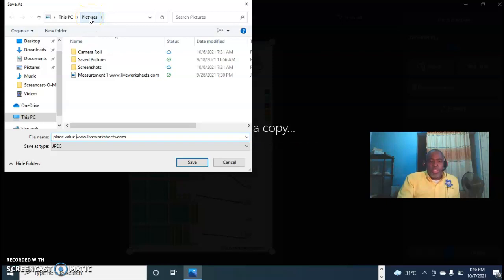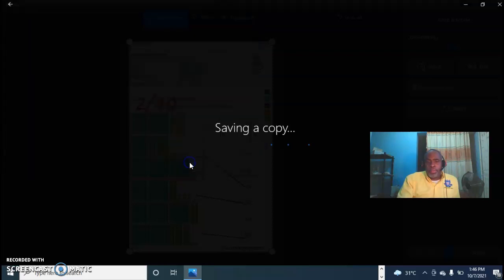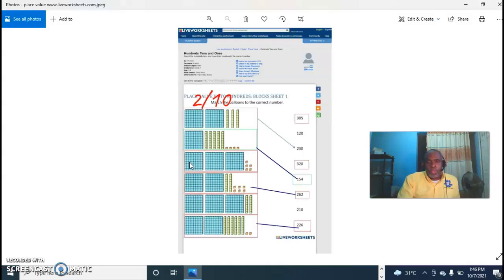So when you're going to upload to the platform where your assignment is, you have to ensure that it is in pictures. You click on save, and that's all. So whenever you're ready to upload it, you'll go and look for the file and upload it. So this is if you are using your laptop to upload files such as this, picture files that you can screenshot using the Microsoft Edge browser.